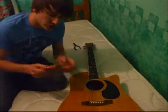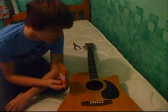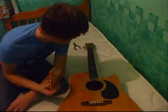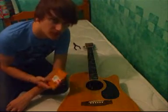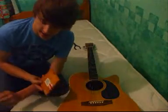What I'm going to do is I'm just going to show you how to put on the top A string, and then you'll know how to put on a string, but I'm not going to show you how to do the others because it's basically exactly the same, but I will show you how it sounds at the end.